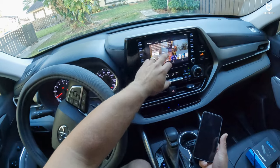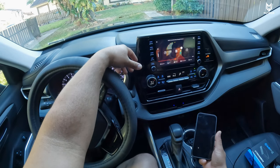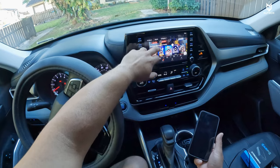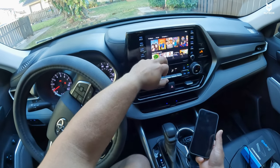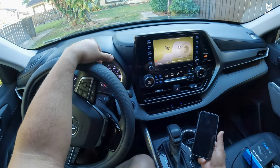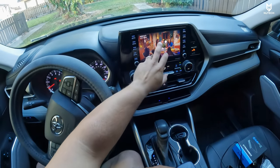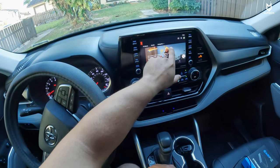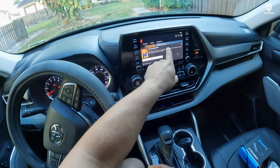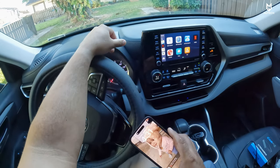Let's go ahead and play something on Netflix — you can see how quickly it loads compared to other dongles tested in the past. Opening another video and clicking play — this is all thanks to that Qualcomm 6125 processor. Everything is as advertised. We also have an assistive touch overlay, which is needed because you don't have a dedicated home key or back key on the car system — it comes already enabled, no setup required.